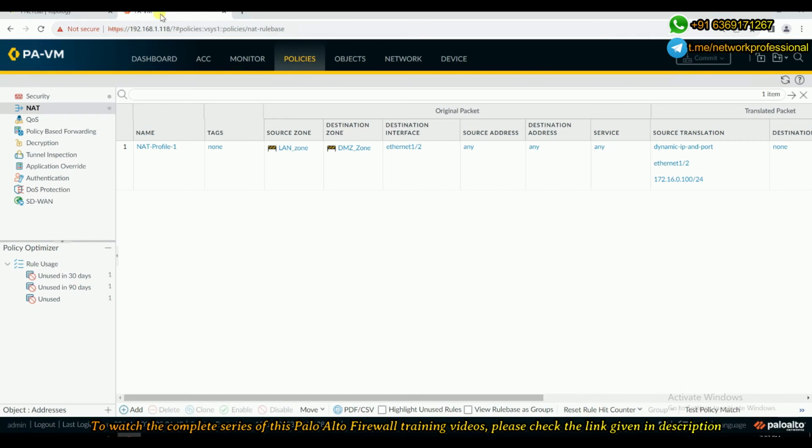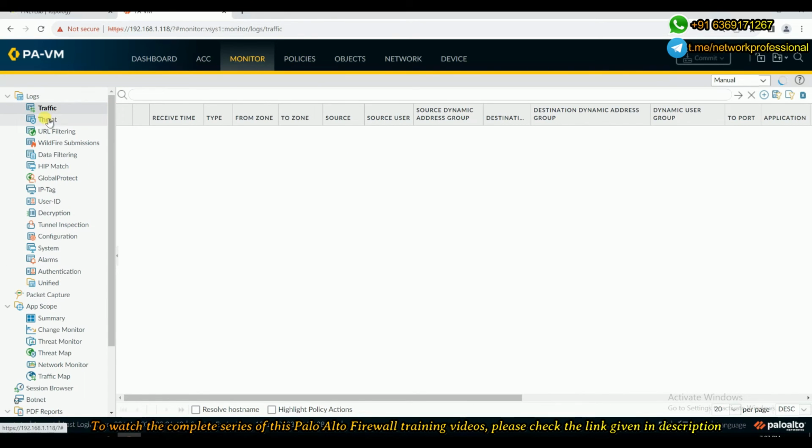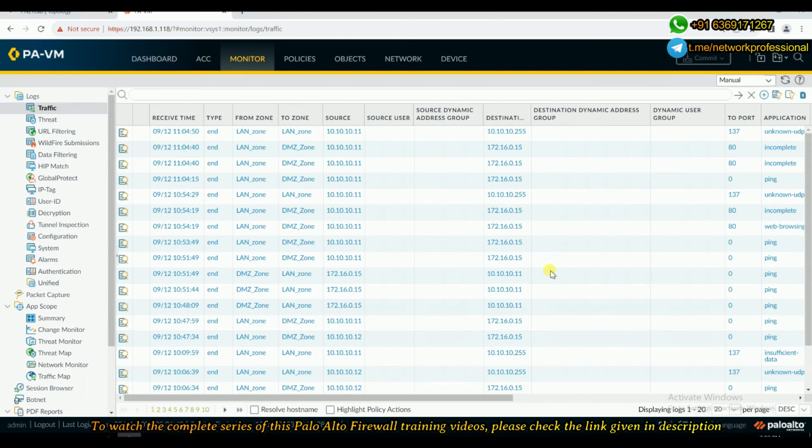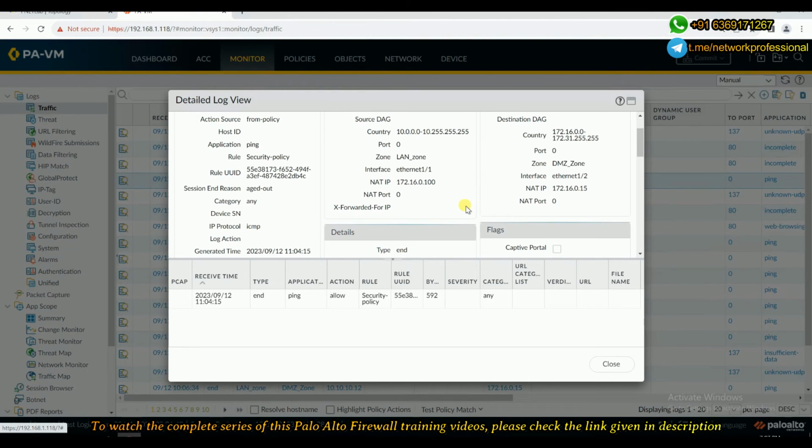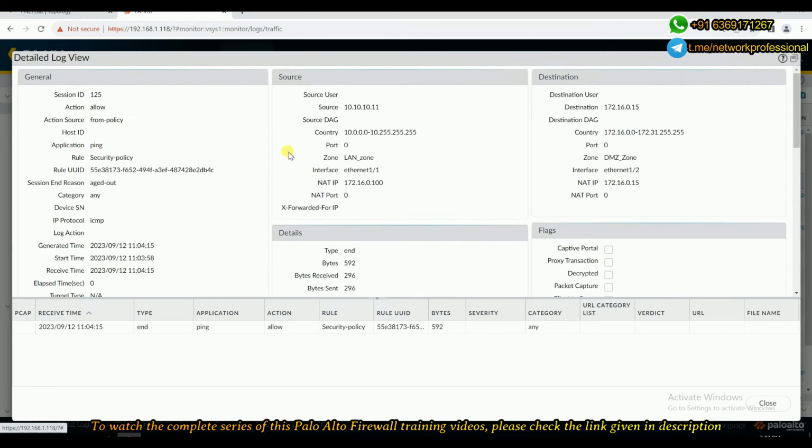Also, you can just go to your monitor tab and look here under traffic. Okay, under traffic, if we go to ping, right? Ping. Okay, if you magnify it, I can just enlarge it.